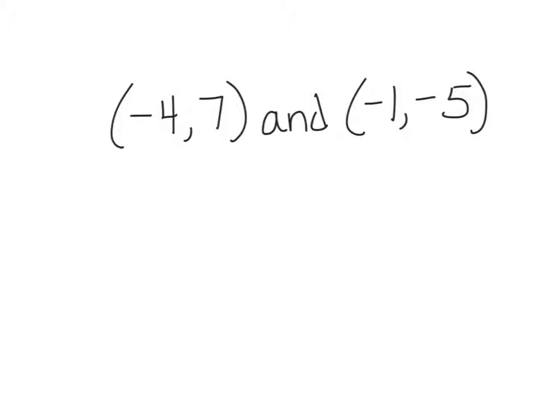Do you want to try this on your own before I show you? Well, if so, stop the video right now and try it, and then restart the video. All right, here we go. I'm going to go from 7 on the number line all the way to negative 5. Well, I'm going down, so it's going to be negative. But how far down? This is where you have to know a little bit about your number line. I'm going from 7 to 0, so there's 7 spots, and then I'm going to go 5 more to get to negative 5. So that's a total of 12 spaces we're going down.